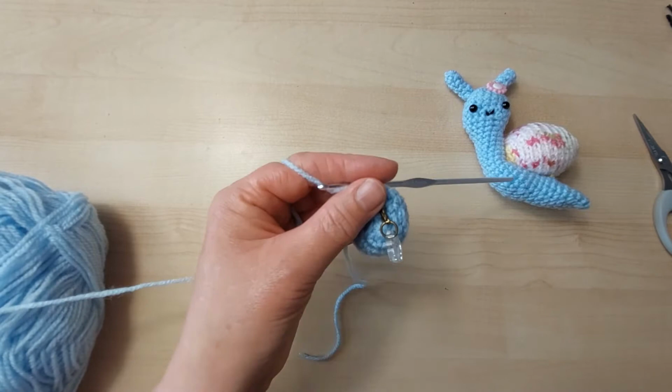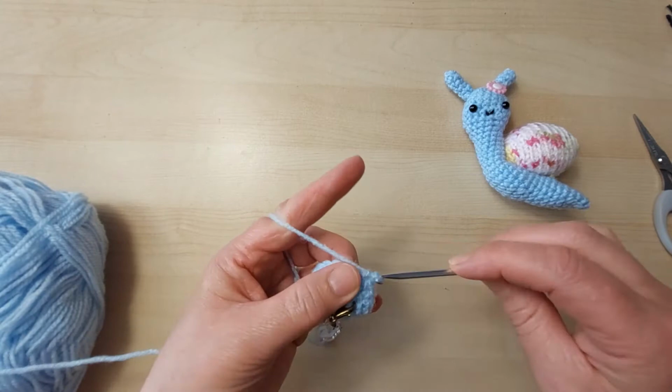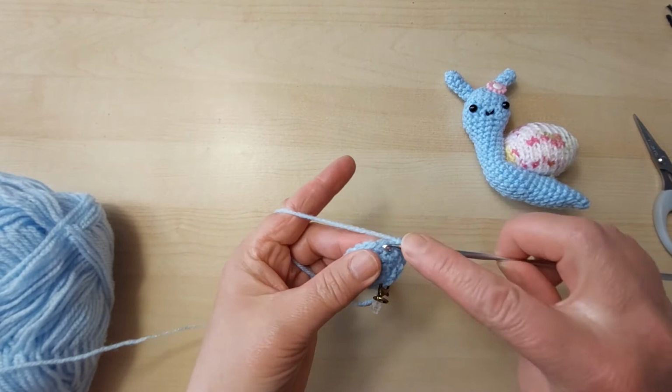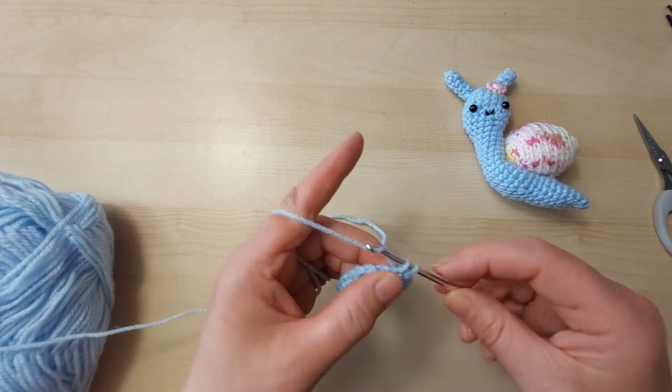This is our second one. But yeah, it seems as if there's like a fluff. So I'm hoping it's going to show up well enough, because I know as I look at it, the definition's not there because of that. I know sometimes I do get sort of cheap balls of wool if I find them. But I'm sure it's not. But never mind. It's working and it's a pretty colour.